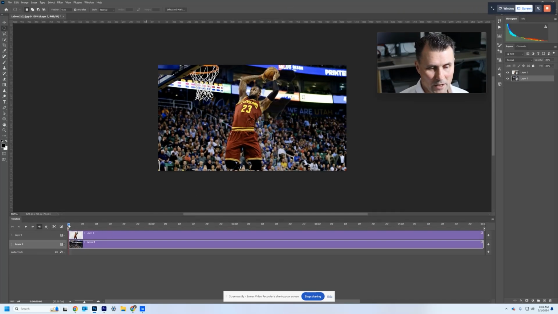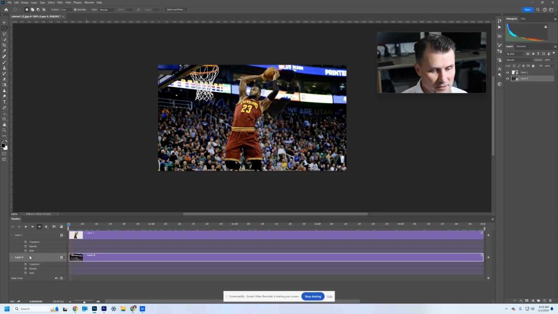But here we go, we have our time across the top in frames. The default is going to be about 5 seconds, and there's about 24 frames per second. You can drop down these and you'll notice that you're going to have a bunch of options with little stopwatches next to them. Okay, and what these stopwatches do is they're going to allow me to set what we call keyframes to keep track of movements that I make.